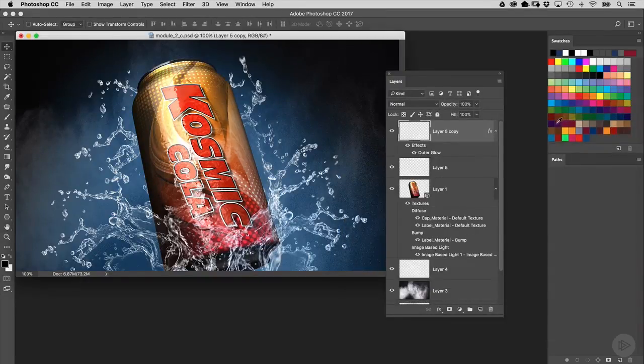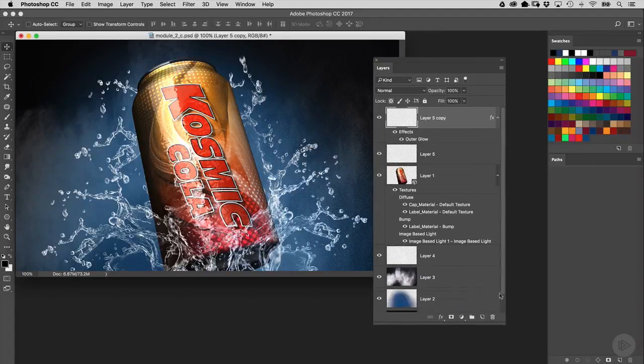Now, again, it only added it to that one splash element. So I'm going to go over here into the Layers panel, and we have the other splash elements here. In fact, let's go ahead and rename these. This is Splash Right. Just below that is the Splash Left. There we go. And then down here is the one behind it. So we'll call this Splash Behind. Or just back. There we go.